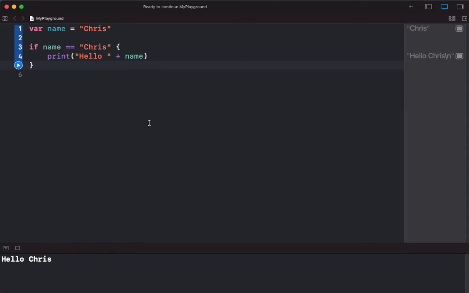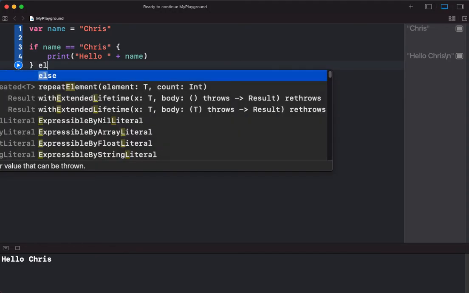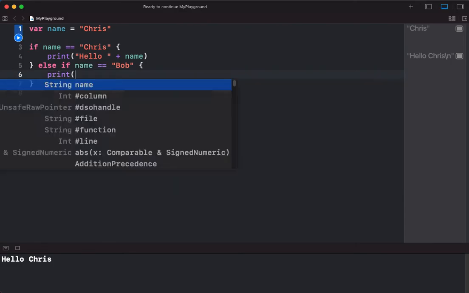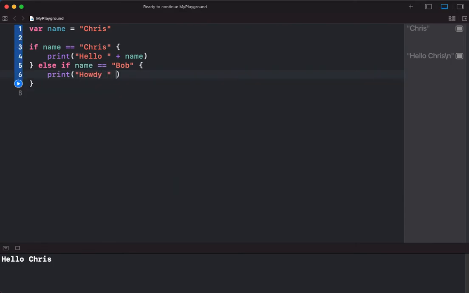Now, the rest of the if statement is exactly as you've come to expect. Else if name equals Bob, print howdy Bob, and then your else, print I don't know you.